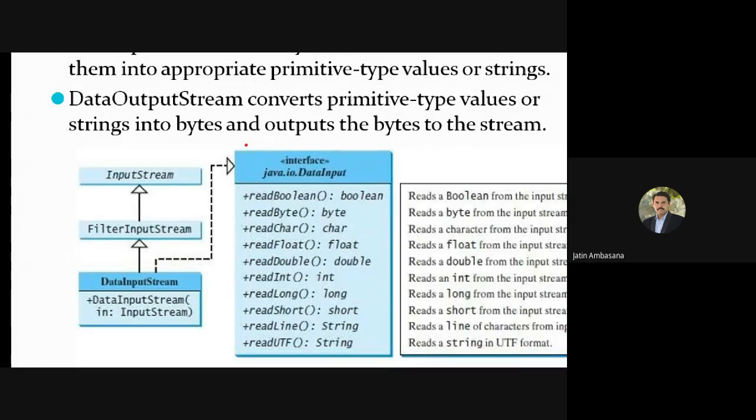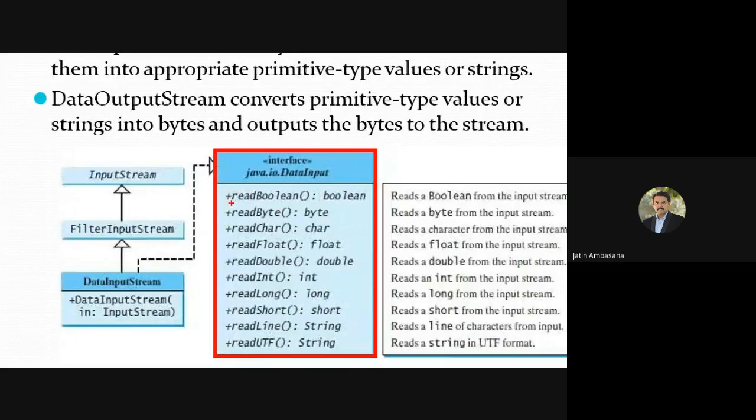And check this out. It implements this data input interface. Okay, this data input stream implements this data input interface, which has methods like read boolean, read byte, read char.